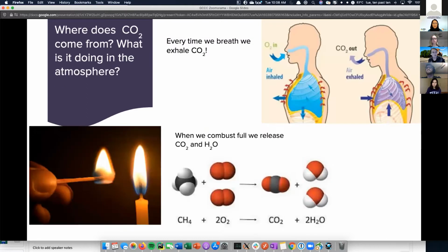So how exactly do these energy sources release CO2? Well, first we can think about how humans breathe. When each of us takes a breath, we're inhaling oxygen. This oxygenates our blood, and at the end of it, we release CO2 when we exhale. Now, you can take that analogy and apply this to combustion. Of course, there's no breathing going on, but we can look at a candle to see it.